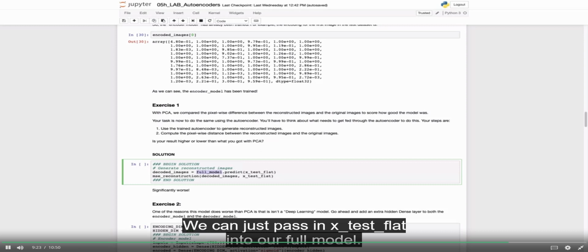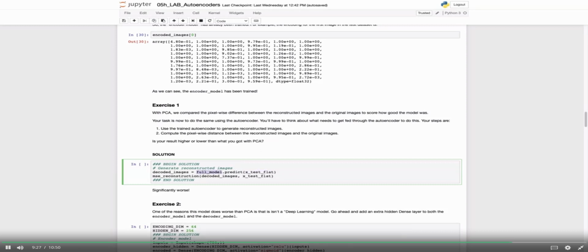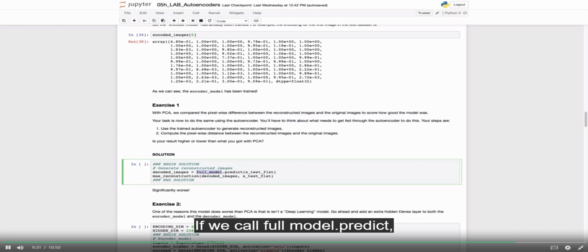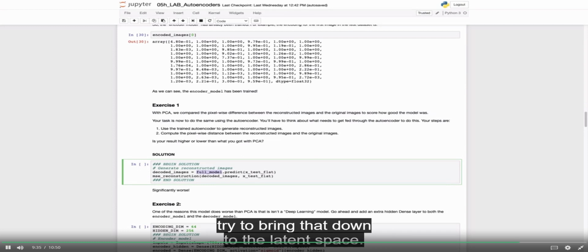So we can just pass in xtest flat into our full model, which has already been trained. If we call full model.predict on xtest flat, it's going to try to bring that down to the latent space, so encode it and then decode it again into what should be exactly the same if it was able to do it perfectly.